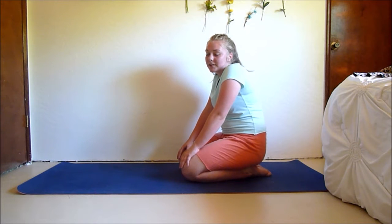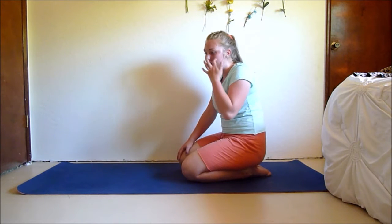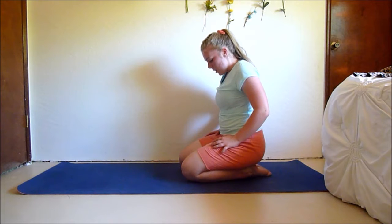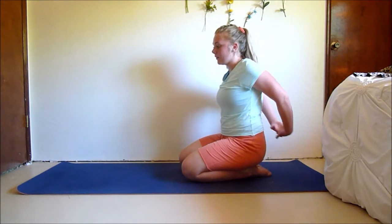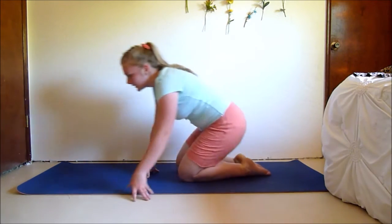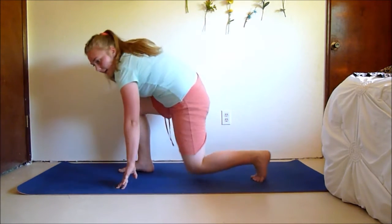Okay, so we're gonna go up to standing and we're gonna start out by doing some jump squats, I think. Yep, these are killer, but I know you can do it. You could stretch out a little bit right here, do some shoulder stretches. Stretch out your legs a little bit, but let's come up to standing. Okay, stand on up. We're gonna do those jump squats in like 10 seconds. These ones are killer, but we can get through them.